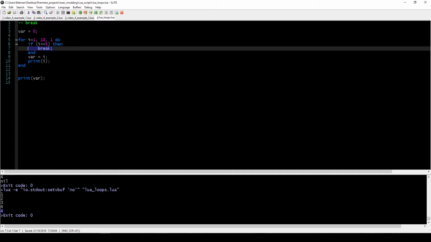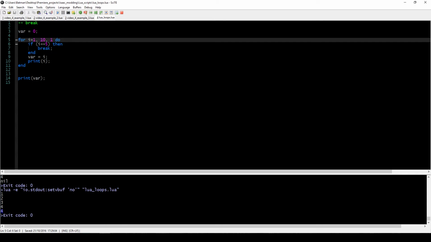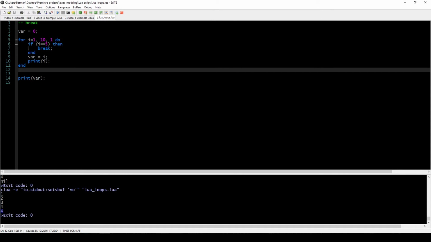So I just wanted to let you know that, maybe for some reason you want to use i outside of your loops, or your for loops, more specifically. It does not exist outside of the for loop. It only exists inside of the for loop. And as soon as you quit it or stop it, this i is then gone or disappeared.